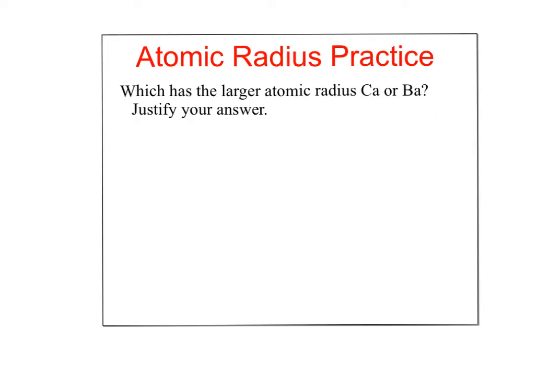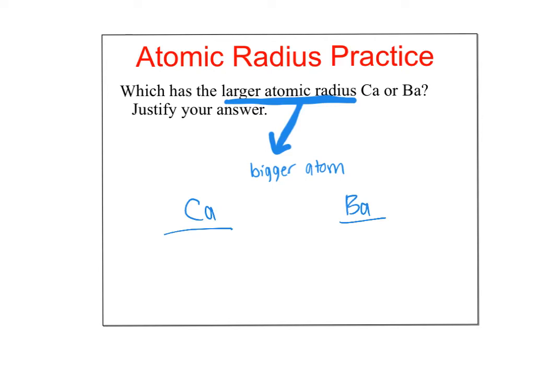All right, so we defined the periodic trend, atomic radius, size of the atom. We talked about how to justify the properties, and now let's actually compare and contrast two different elements, that third learning target we needed to cover. Okay, so which has the larger atomic radius? My first strategy is, and I know it seems obvious for atomic radius, but it won't be so obvious with newer words like ionization energy. So what I like to do, even if it feels obvious, is tell myself what this means. So larger atomic radius means they're looking for the bigger atom.